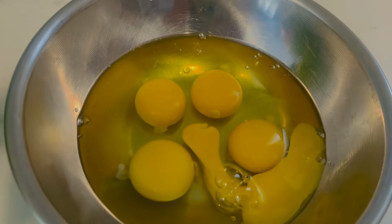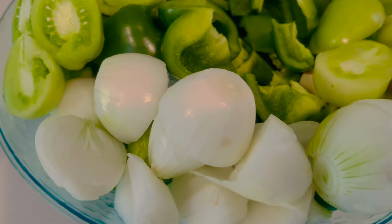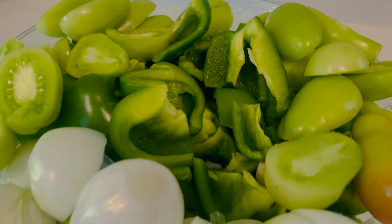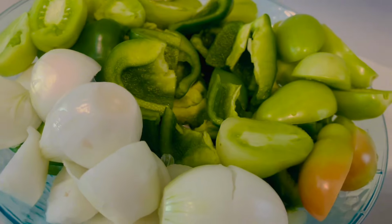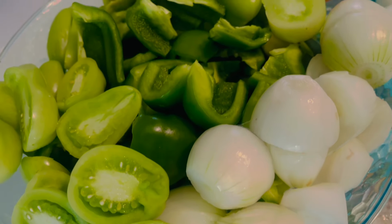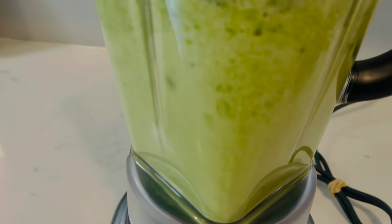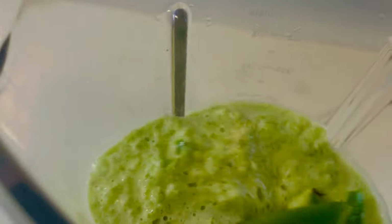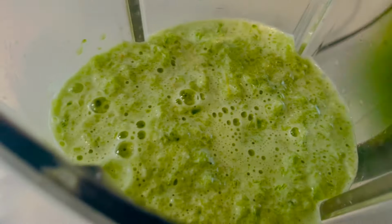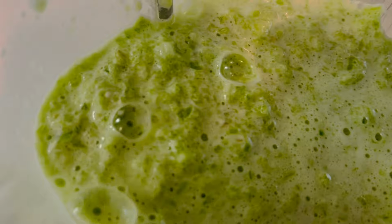My dear friends, right now what I have to do is bring out my blender and crush all this in the blender. Make sure not to over blend them. You just have to crush them because we need that texture to make the sauce yummy. Here is my blender, and you can see I'm crushing my peppers and everything else I'll be using. You have to add from time to time and make sure not to over blend, because we need that texture to make the sauce the way it's supposed to be.